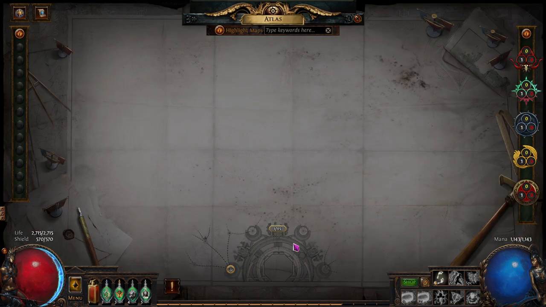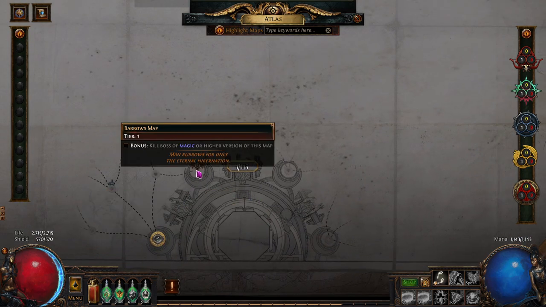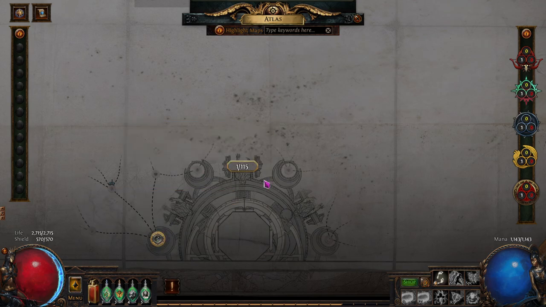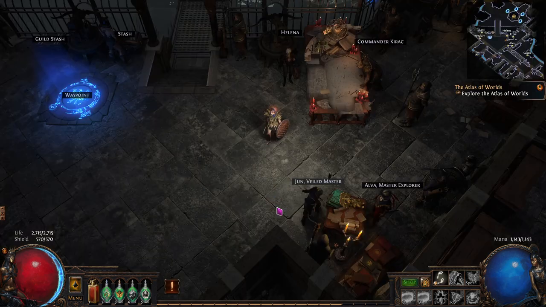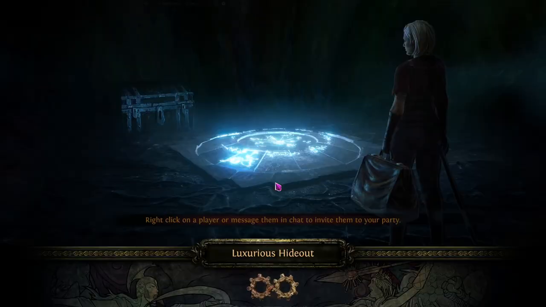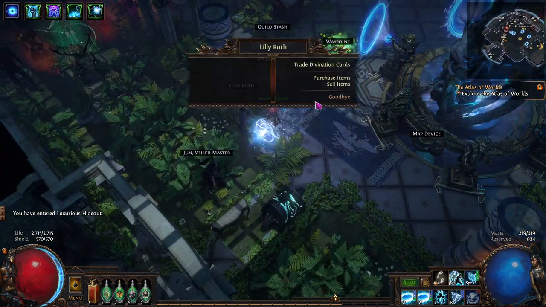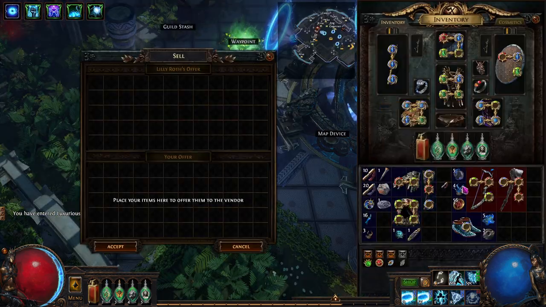And this is the Atlas. So the idea is to slowly fill out the Atlas. We've completed one map so far, and you start from tier 1. There's 4 tier 1s: Plateau, Barrows, Bone Crypt, Arena. Gonna start at the tier 1s, and I'm actually gonna go to my hideout, where I also have a map device, and now we live in our hideout, and we run maps through here.